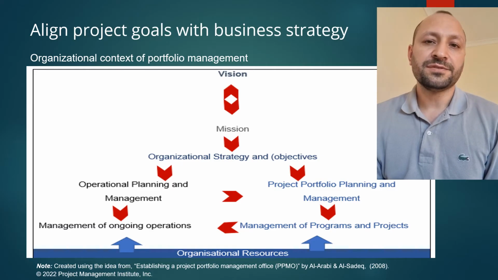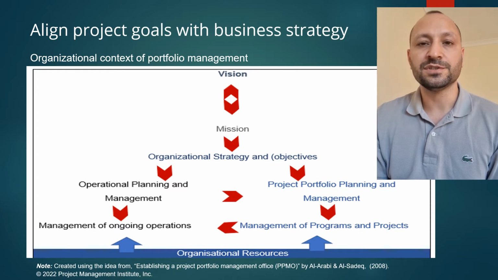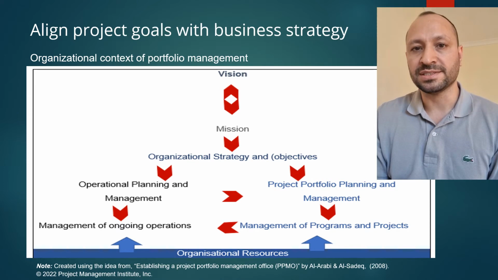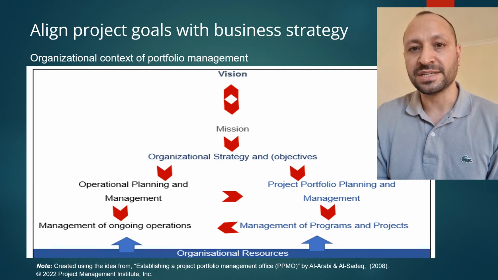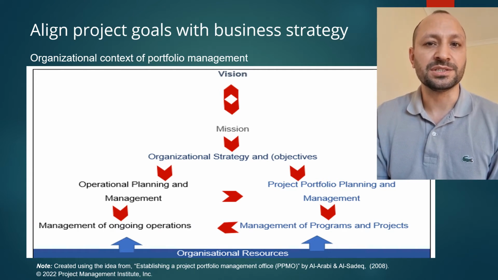We are aware of the fact that organizational resources are invested in individual projects, and there are several projects going on in an organization at a time. It is important for those project goals to be aligned with the business strategy if the expected value is to be achieved by the organization.